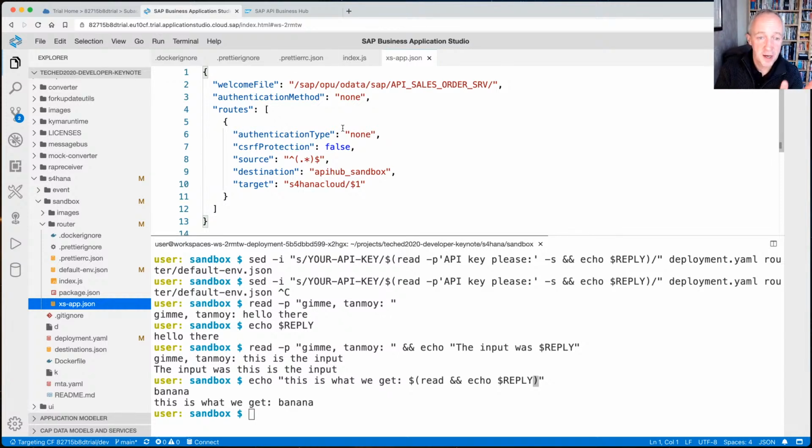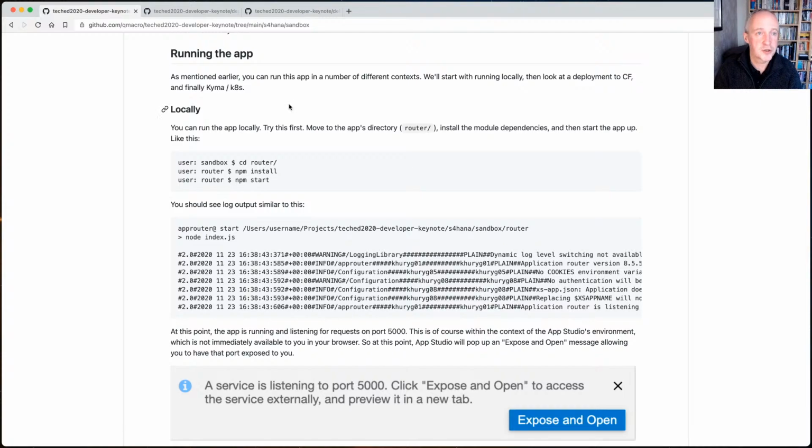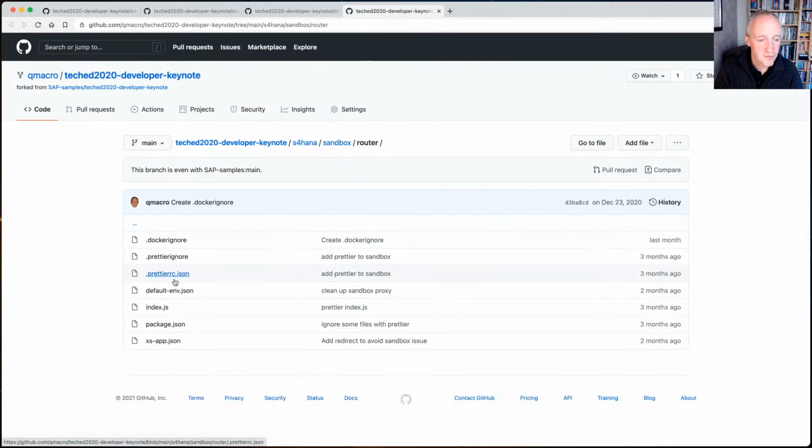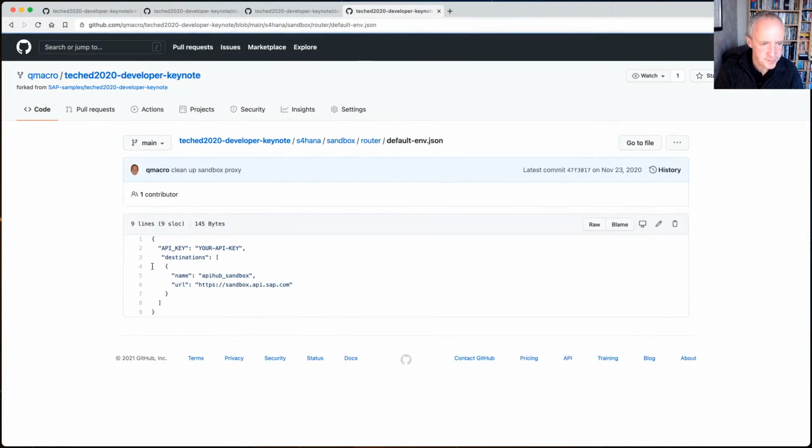So this is the thing here, and all we're doing is we're saying, well, we don't want to have any authentication or anything like that. Basically, whatever comes in, send it on its way to a destination that's defined by this definition name, API Hub Sandbox. And remember, I'm not going to show you in this file, I'm going to show you here instead. Remember, in router, let's open that router in a separate window. Remember that, there it is, API, let's make that one bigger.